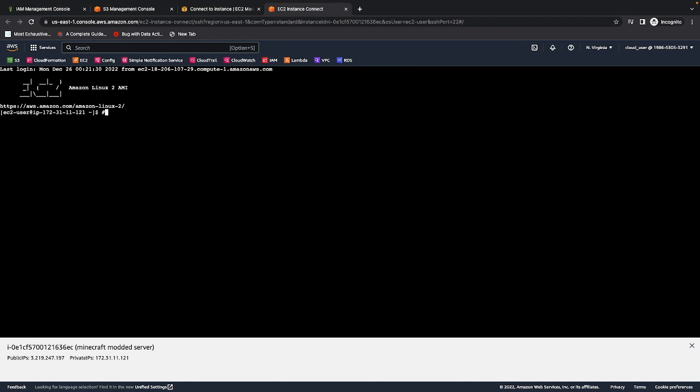So first and foremost, I'm going to allow bash commands. So let me just run this, bin/bash. Okay, and now I'm going to install Java 18 on my VM.